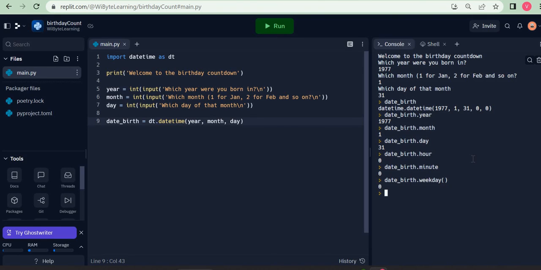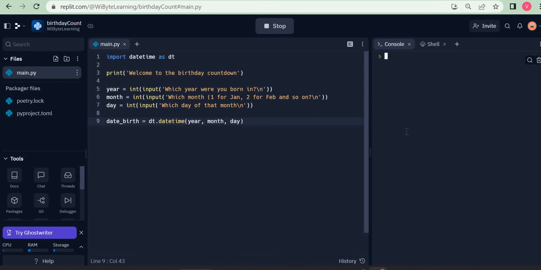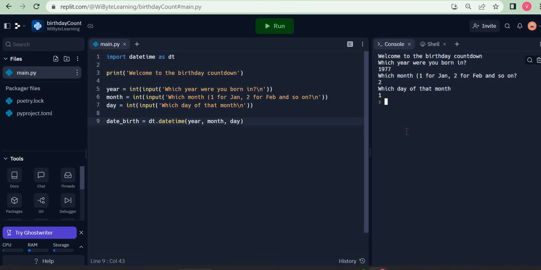We will see in a little while what all this means, but we can take one more example. Let's say I take the very next day, so let's say my birthday was 1977, second month and the first day, which is the next day from earlier. Now, date birth is again the datetime object. So if I said date birth dot weekday, remember, this is a method, so I must use the closing brackets. If I did this, notice it returns me 1 because it is basically the next day. We will come back to understand what this really means, and how we can make this human readable and so on. But I hope this gave you an idea.